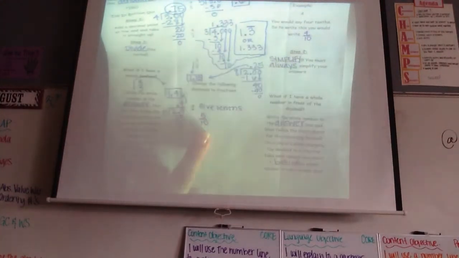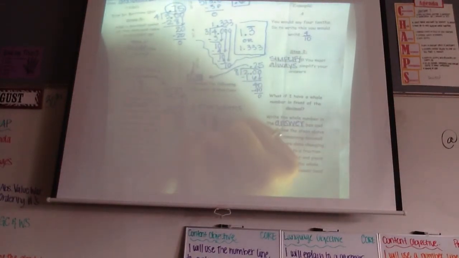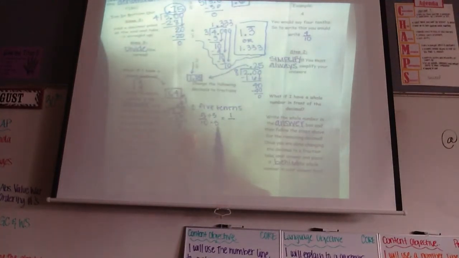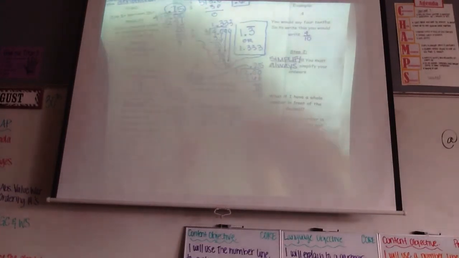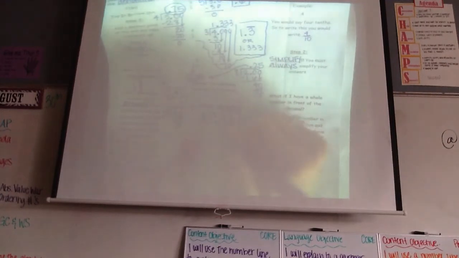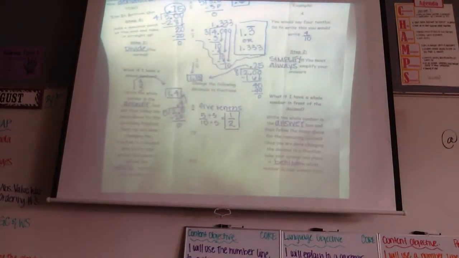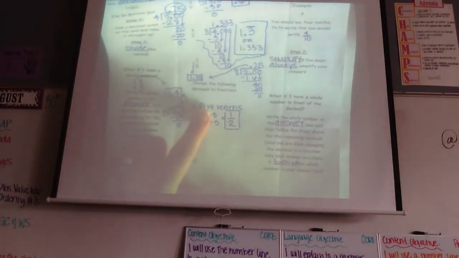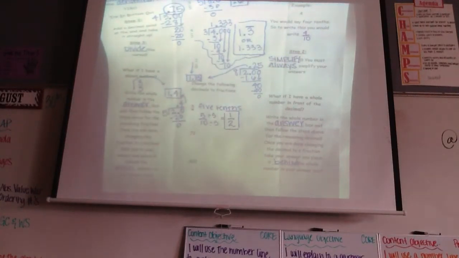Well, I'm going to look at these numbers, and both of them can be divided by 5. And 5 divided by 5 is 1. And 10 divided by 5 is 2. I cannot simplify this fraction anymore, so here is my answer. To change 0.5 or 5 tenths to a fraction, I'm going to write it like I say it, and then simplify. Let's try the second one, 0.72.